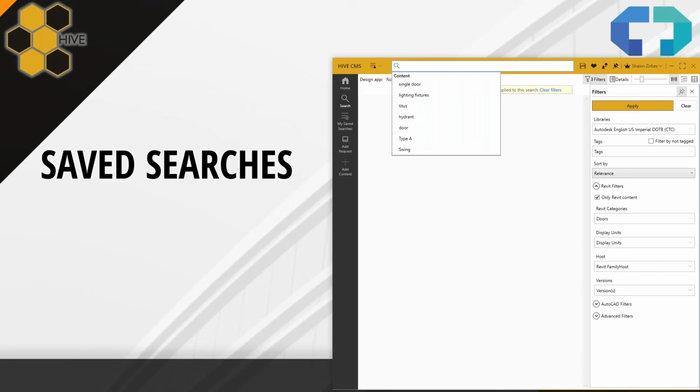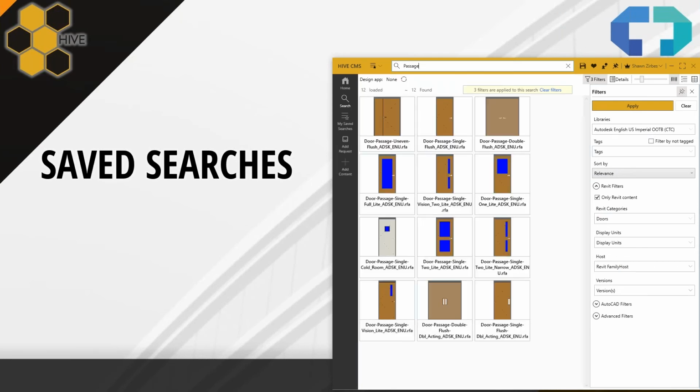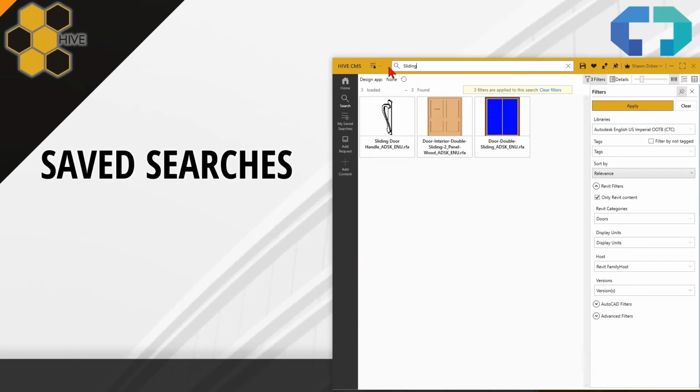Let's search for passage doors. Yeah, there's a bunch of those. So these are technically swing doors, just a different terminology. So maybe I wanted sliding, right? I can run that search, and this is now looking exclusively at all those items in that library. It's pre-filtering it down, so it's significantly faster at this point for me to get to the results that I want. I'm not needing to scroll down through hundreds of objects. That's pretty meaningful.